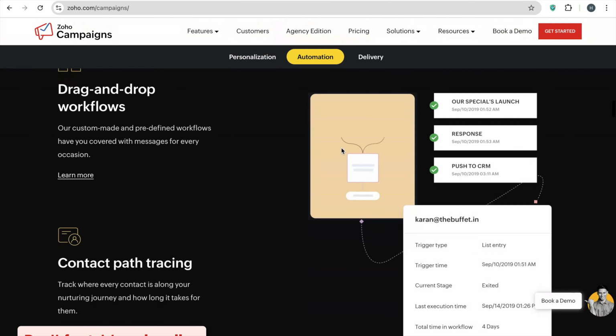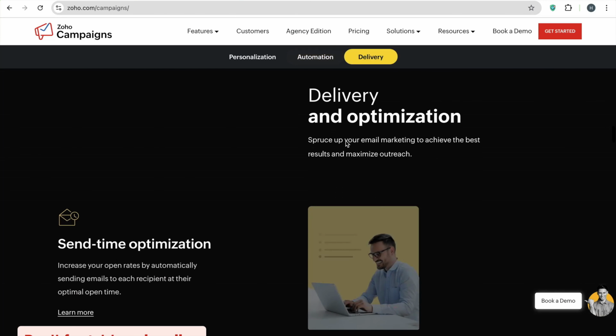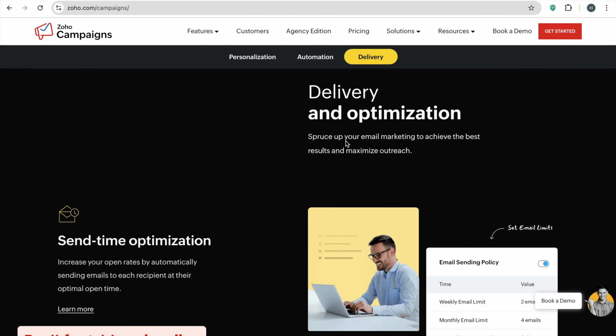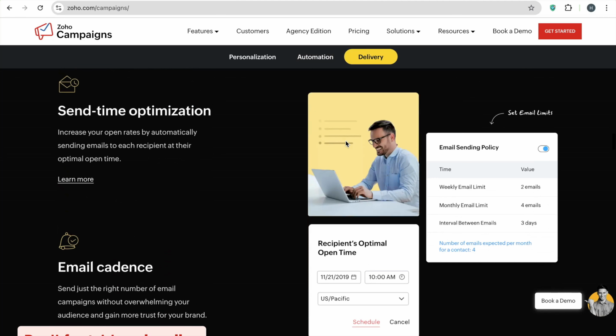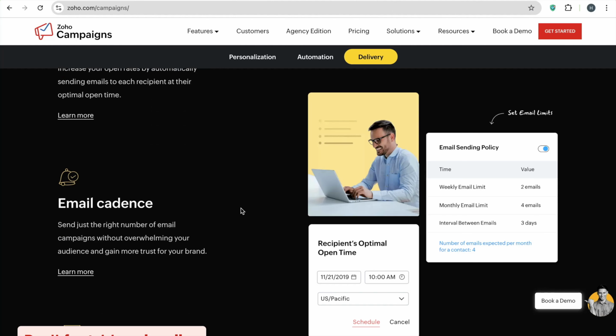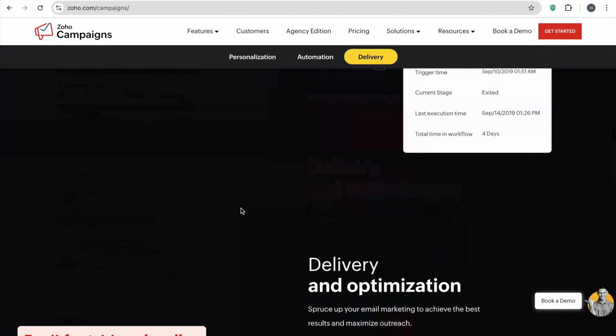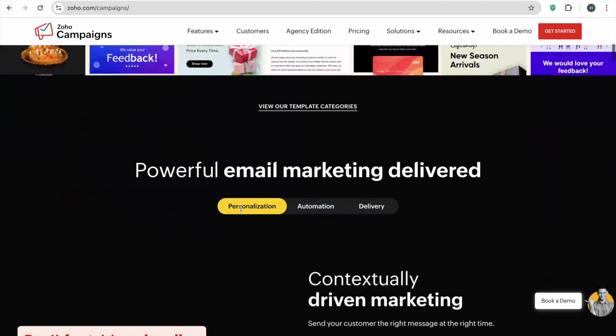You can do drag and drop workflows. You can set up your custom domain. You can increase your open rate by using send time optimization, sending at the contact's optimal time. You can go through all of these features to have an idea of how Zoho Campaigns works.